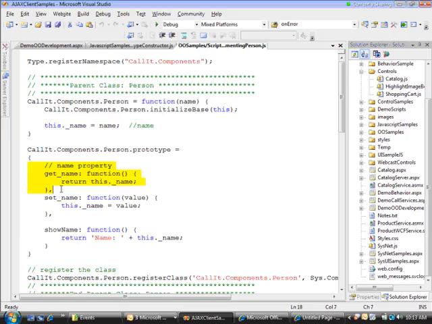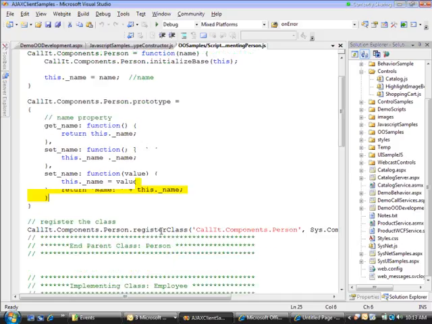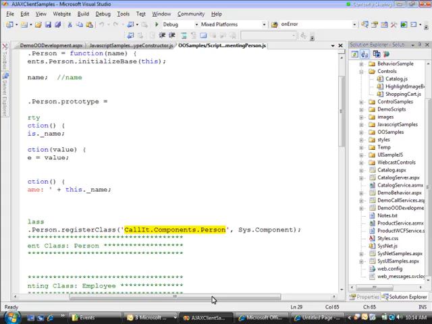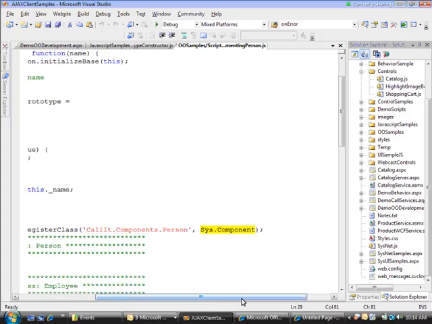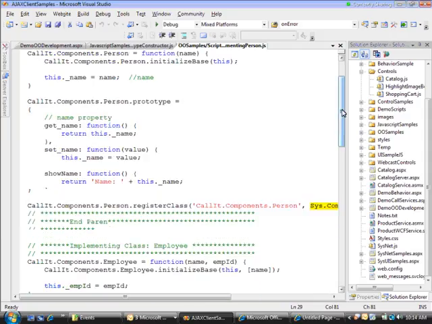Inside of my prototype, I've created a getter and setter function where the public can safely get access to this property, which is actually being stored in this instance level variable, and a method called showName. Then down here I call registerClass, passing it a fully qualified path to my class, and in this case I'm implementing Sys.Component, which we went into detail about the importance of in an earlier webcast.